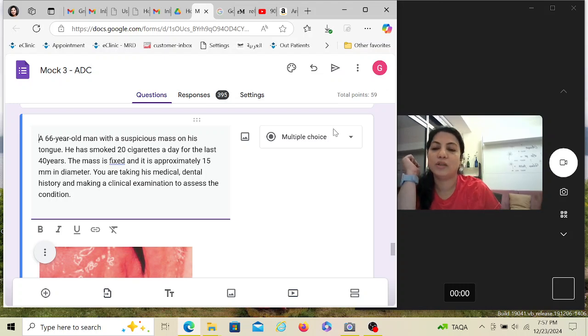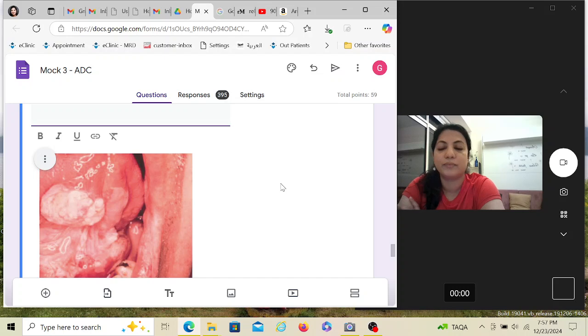Okay, so basically you have somebody in his 60s who has been smoking for 40 years, 20 plus cigarettes daily, too much nicotine, and now he has come to you with a fixed mass, with no bleeding and no pain symptom mentioned. It's just a tumor kind of thing, which is fixed. Anything which is fixed is not supposed to be where it is, and has a history associated with some abusive substance, directly your mind goes to a precancerous lesion or a cancerous lesion.